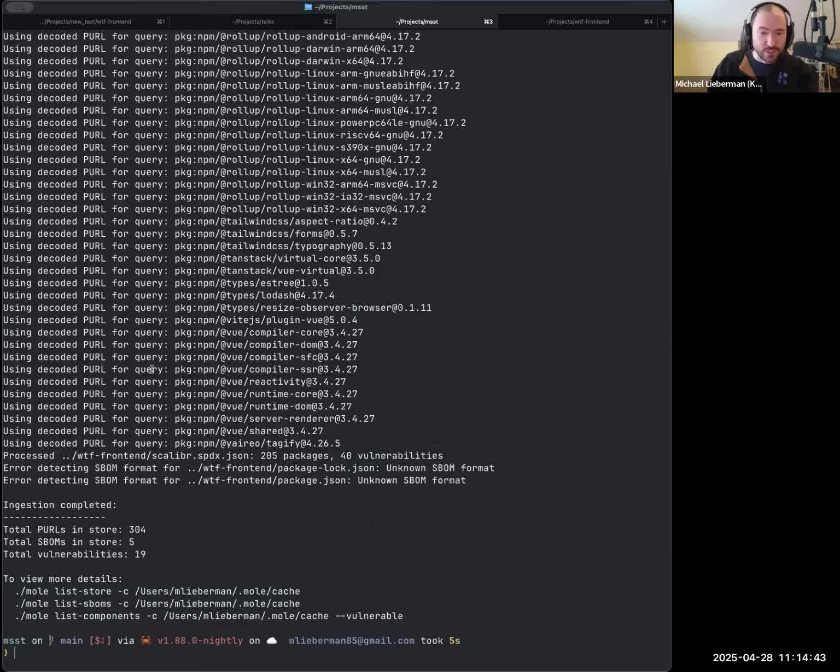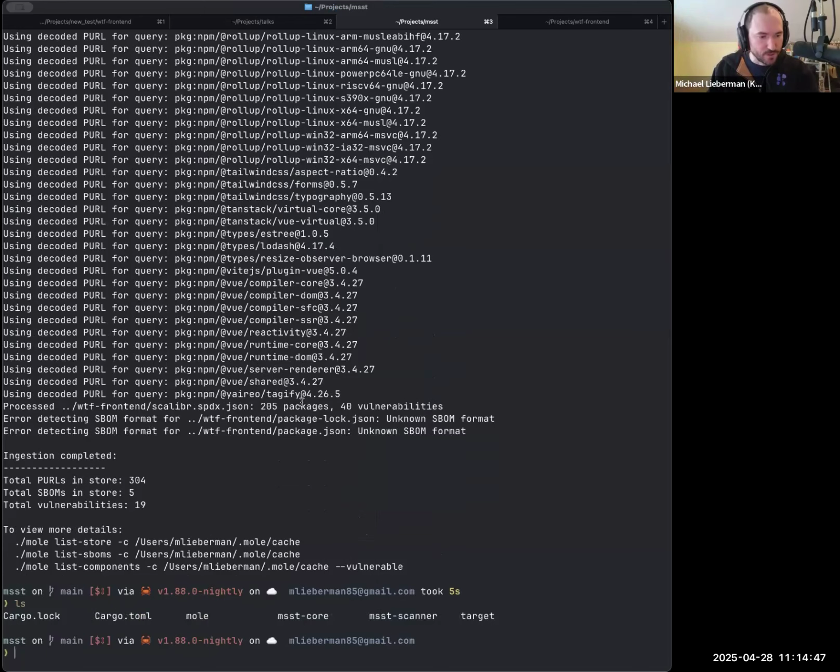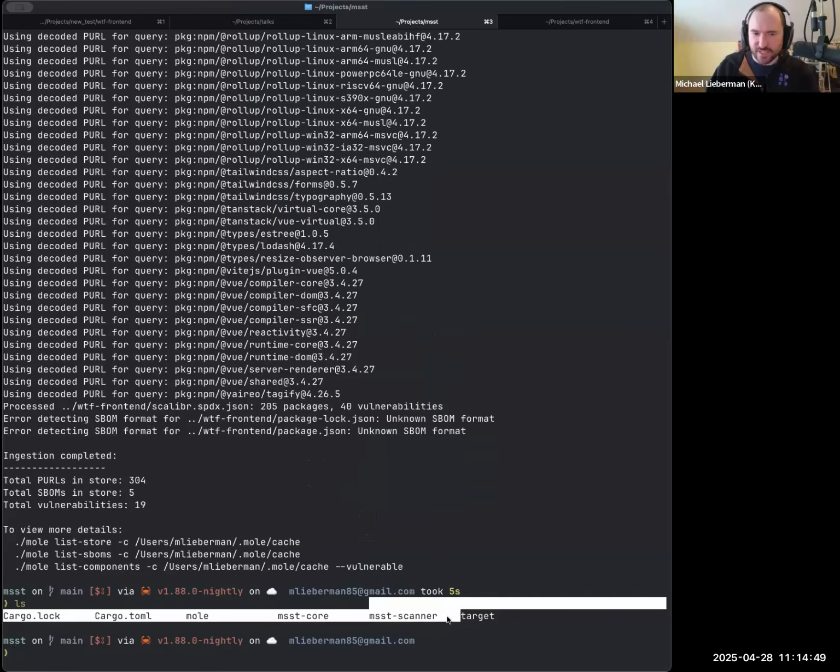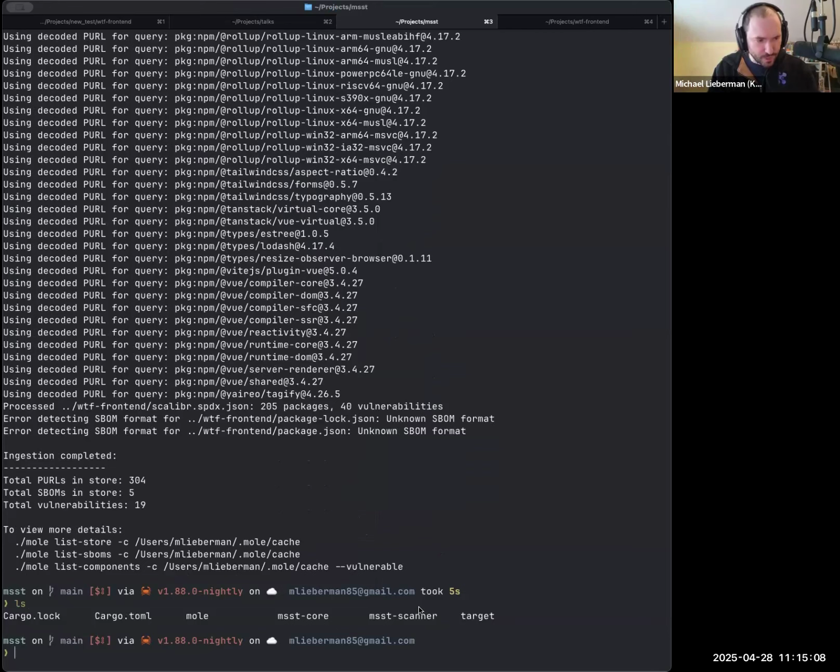And again, this is using some very naive stuff. I recreated an OSV scanner. If you actually have an OSV index locally and a bunch of this other stuff internally, you can get what I just showed off in probably 500 milliseconds. But again, trying to keep it relatively simple.